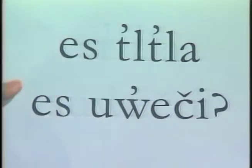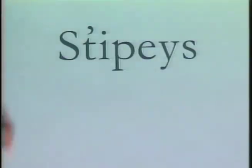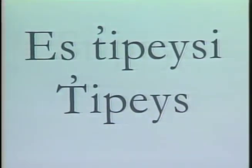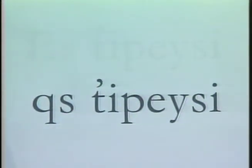Well, let's go through these again. Stipes, rain. Estipesi, it is raining. Tipes, it has rained, or it did rain. Stipesi, it is going to rain.